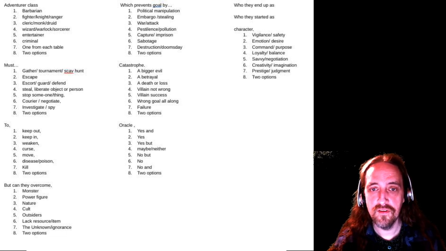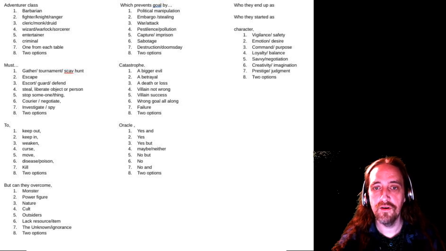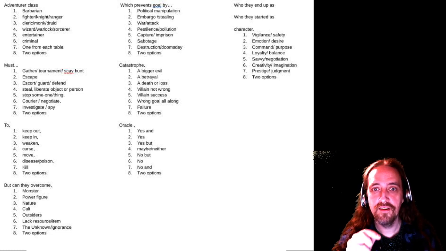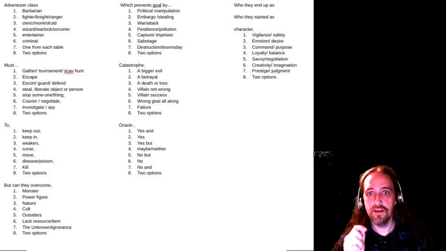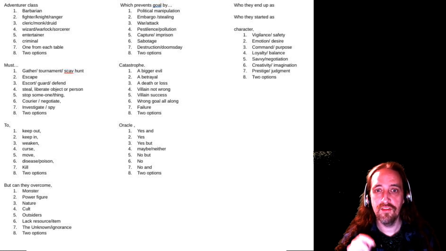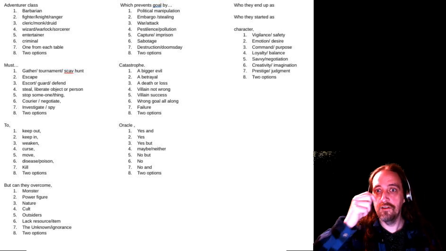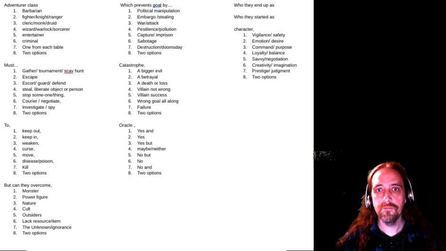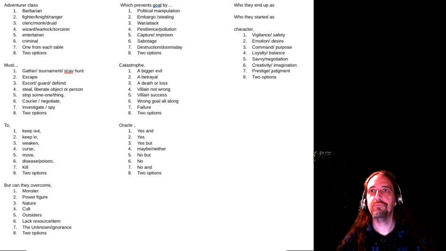And so, that actually works. That's capture and imprison. But what we must do is steal or liberate an object or person and compete in a scavenger hunt, tournament, or gathering of resources or tools or whatever. Okay, so this maybe isn't competing in a tournament. This could be a scavenger hunt to get the things you need to free the people captured by the monster, who are being used in a way to change the status quo of the world. Oh, but this change in the status quo is a cultural one.